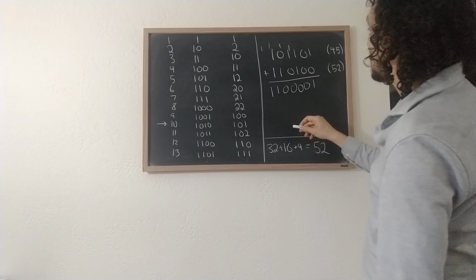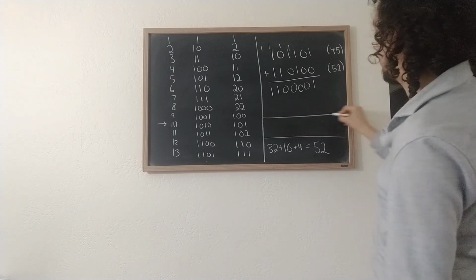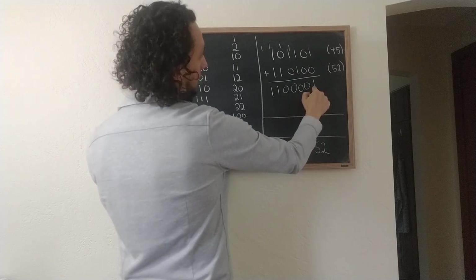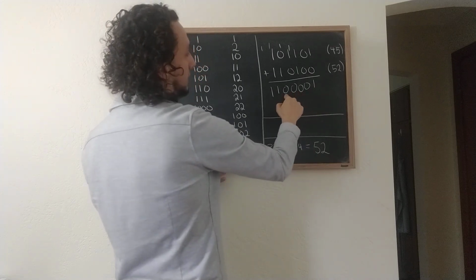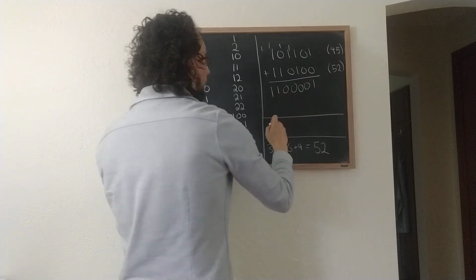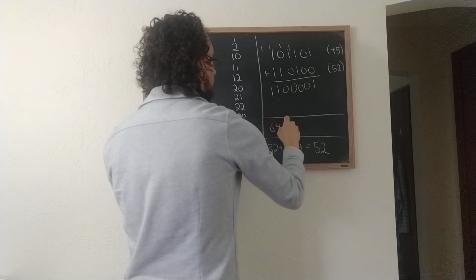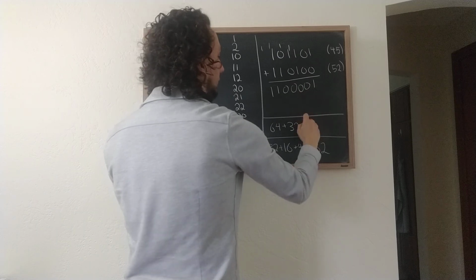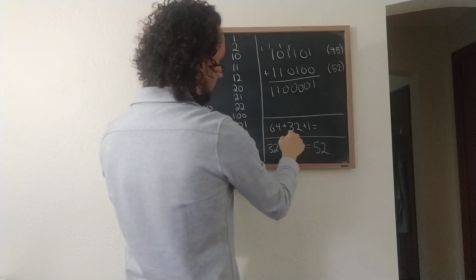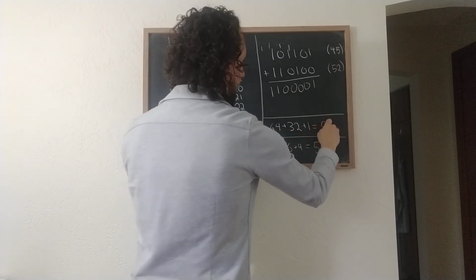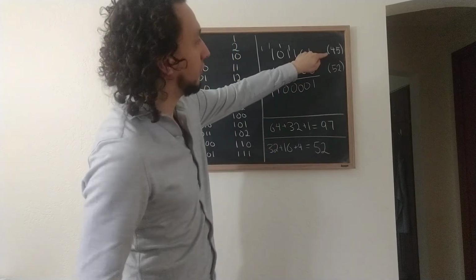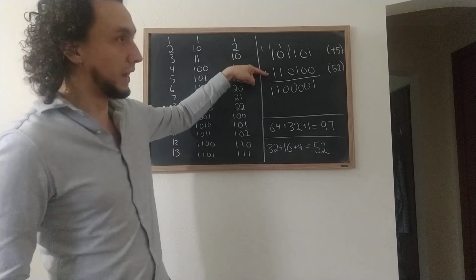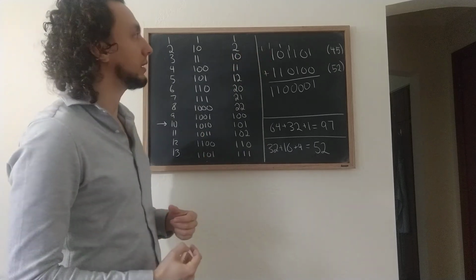And what number did I get? Well, a little bit of space down here to translate this number. This is, again, the 1s, the 2s, the 4s, the 8s, the 16s, the 32s, the 64s. So I got 64 plus 32 plus 1, which is 97. And indeed, 45 plus 52 is 97. This is just a different way of adding those two numbers up.